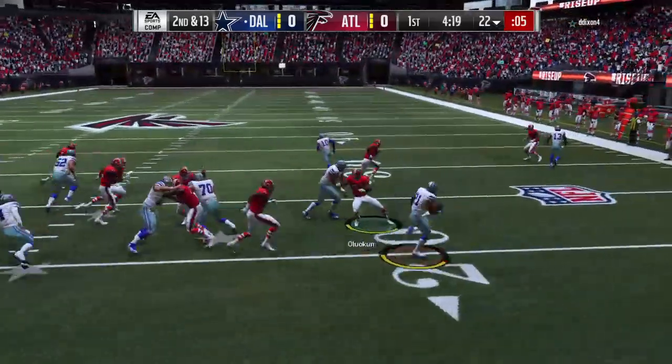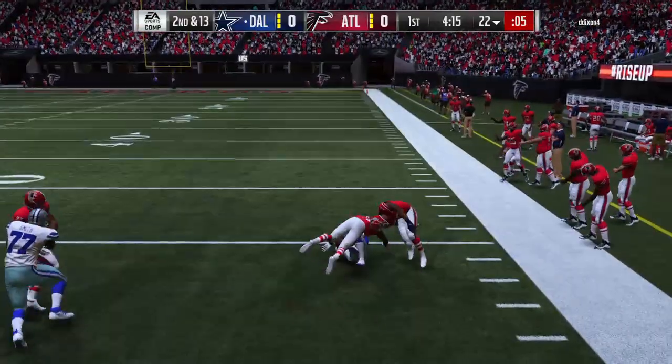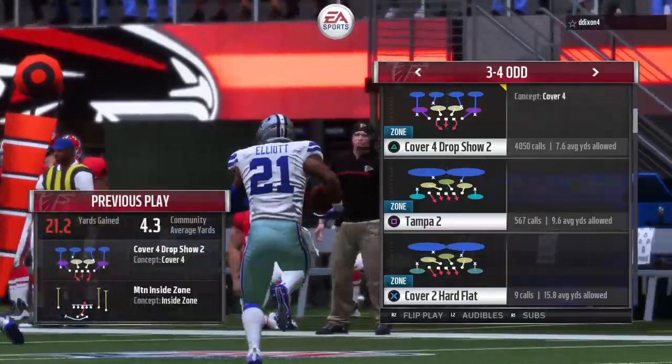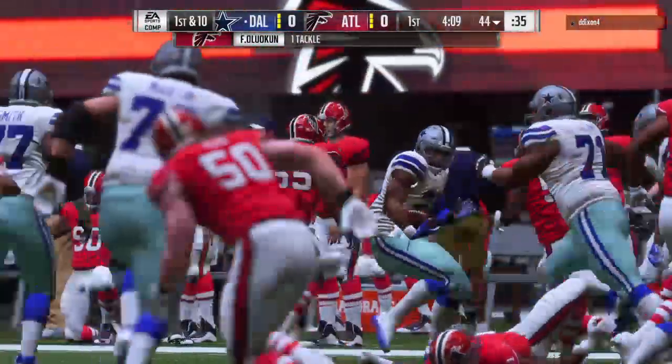On second down, Elliott. Oh, what a juke into space. And he'll get this one way up just shy of the 45-yard line. That good for 22 and a first down.